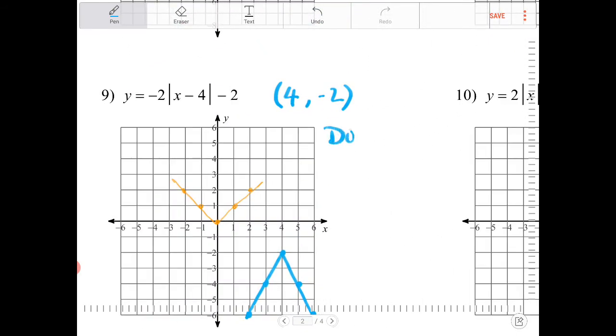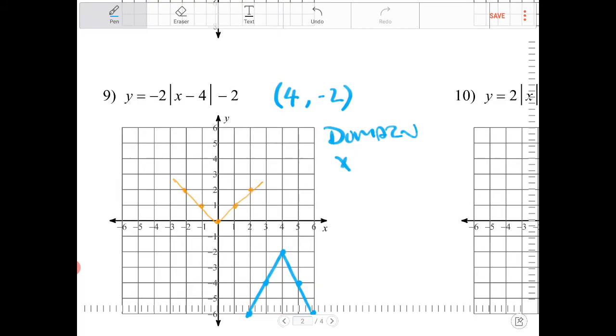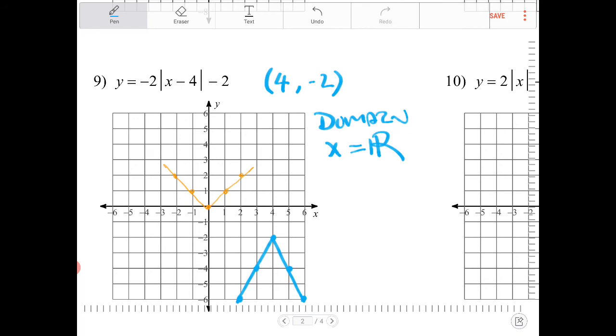The domain, there's really no limitation. Just like with the quadratic equation, there's no limitation as to what we can throw in for x to evaluate absolute value. For that reason, absolute value functions have domains that are all real numbers. So when we evaluate linear absolute value equations, that is, like this in here is a linear form, the domain is all real numbers. And then the range, very similar. If you look at what I have here, that is a max. So therefore the range is y is less than or equal to -2.